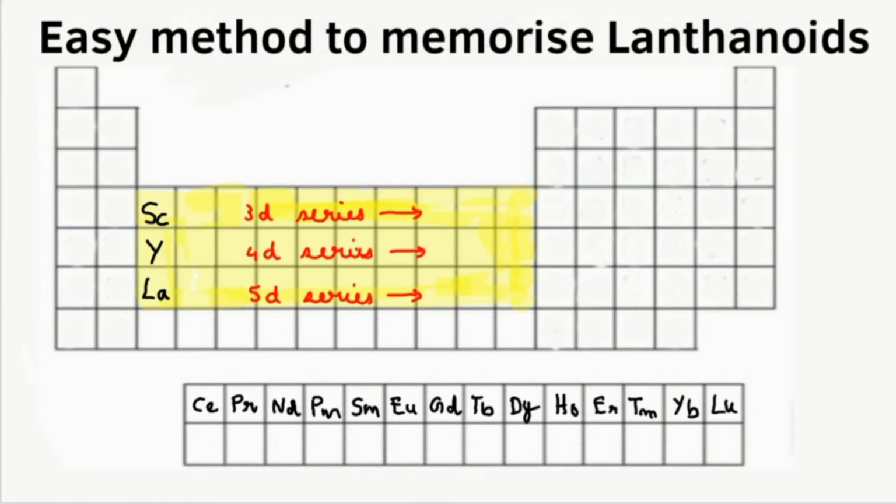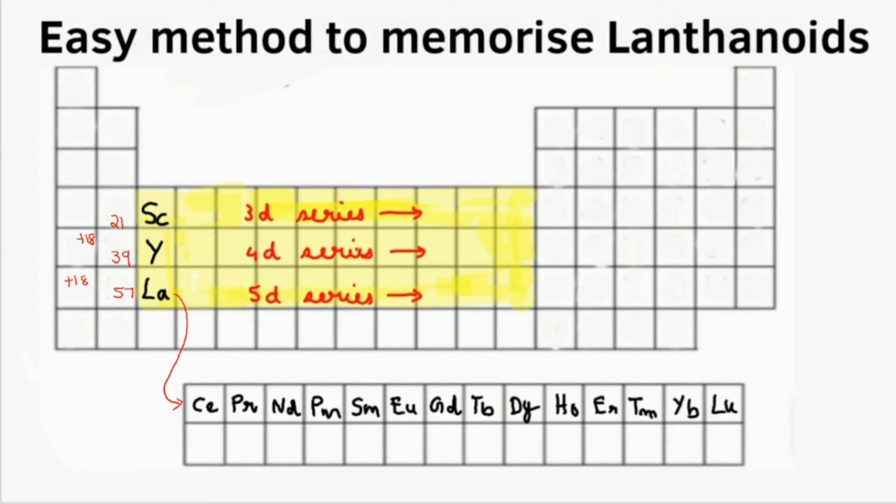The next work is to write the atomic number of all these elements correctly. We had already discussed a short trick to memorize the 3d, 4d and 5d series elements also. In that, we were discussing the atomic number of scandium. What was that? 21. If you add 18 to that, you will get the atomic number of yttrium, that is 39. If you add 18 to that, you will get the atomic number of lanthanum. Lanthanum has atomic number 57. So these elements are coming just after lanthanum.